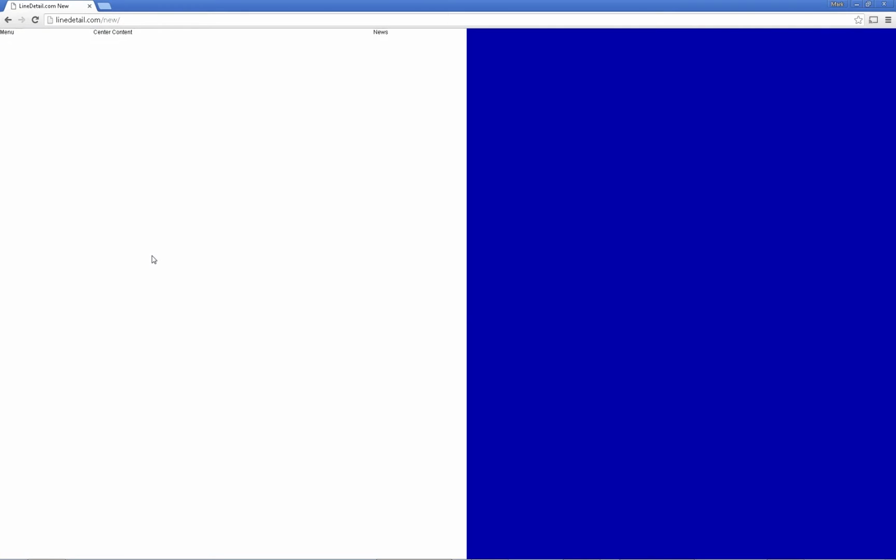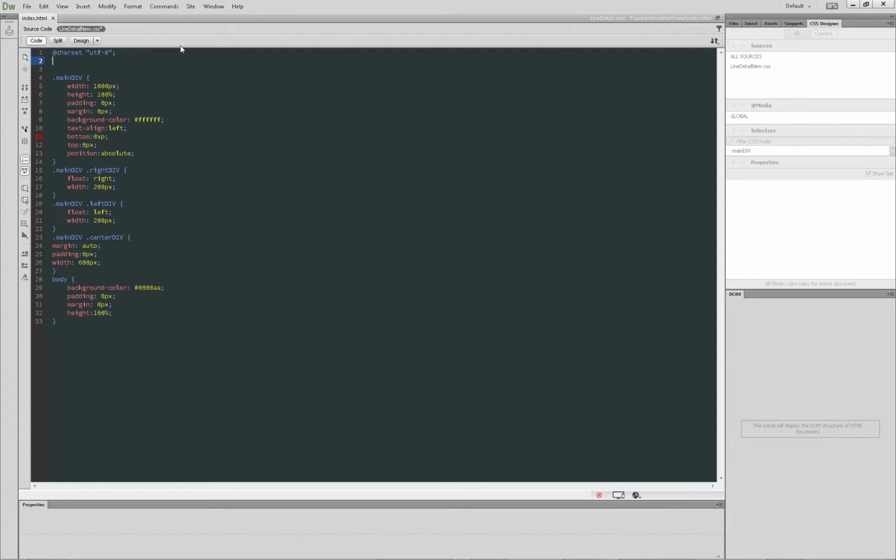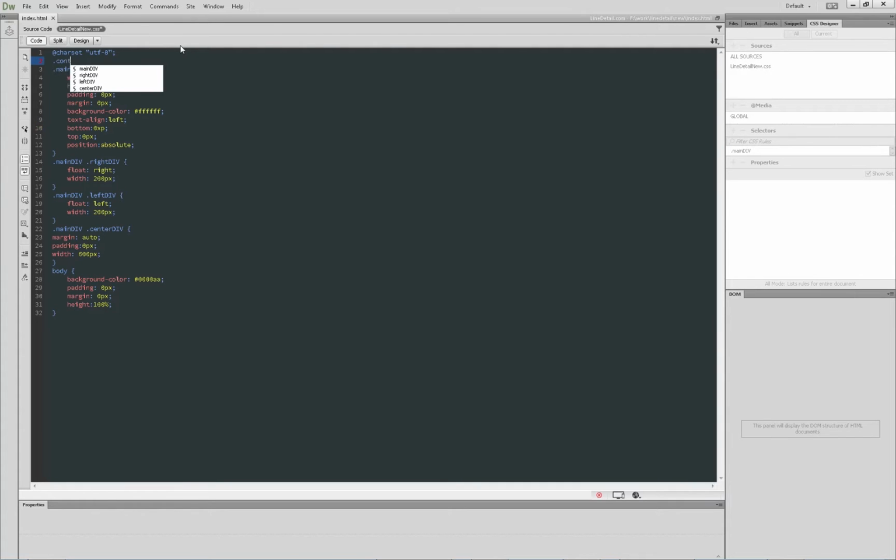Alright, so we almost got what we wanted. Almost. But for some reason, the div is back to the left side. So the only thing I could think of is that because absolute sort of overrides some other code, how can we make this work? I think we need to put it inside of another div. So let's do that. And my past experience with messing around with the HTML code and CSS and divs is that you need to have a container. So we're going to make a container div.